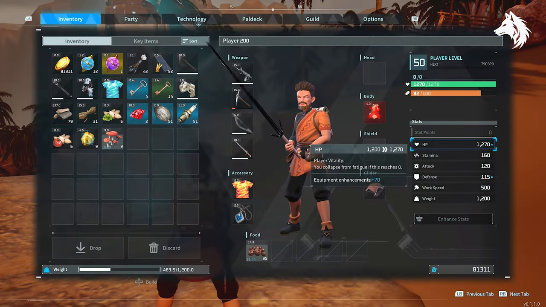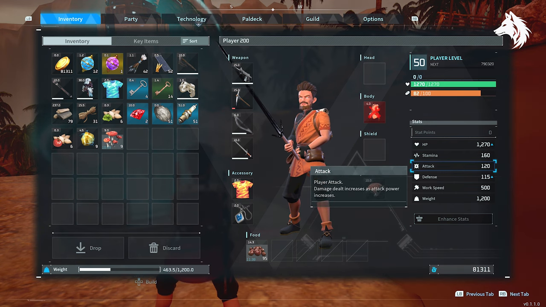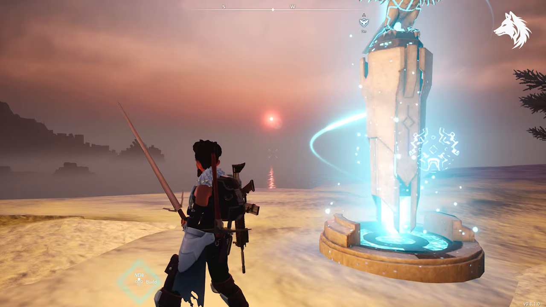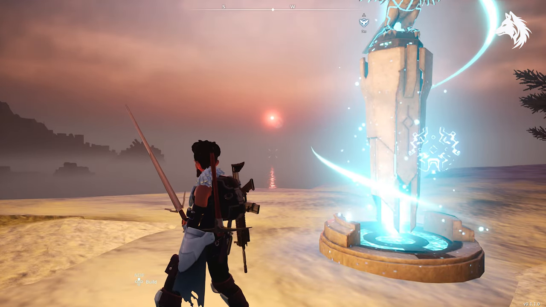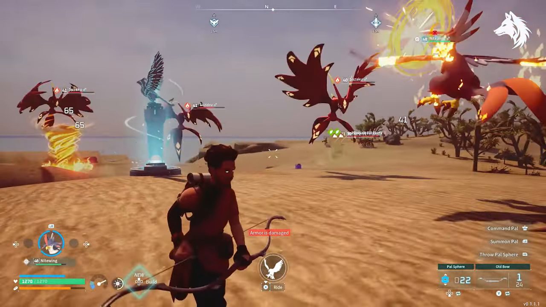Focus on improving stamina and carry weight rather than damage stat. Your weapons and pals will be your primary source of damage. Activate waypoints for tech points. You can recall and redeploy pals strategically during enemy attacks.